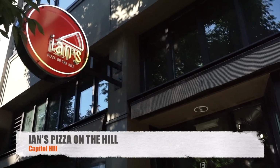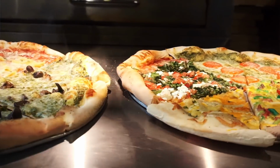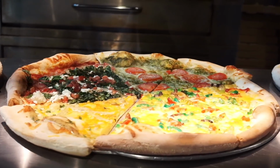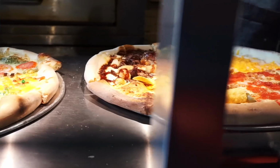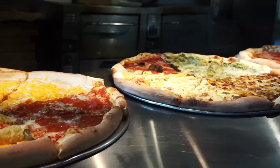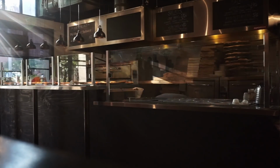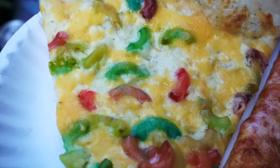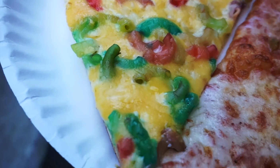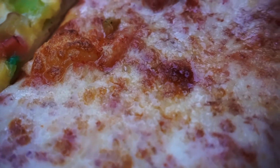Okay, so we're back in Seattle from going to White Center. Our first stop back was in Capitol Hill, and it's actually Pride weekend right now, so it's pretty crazy. So we had to find kind of a quiet spot to film this, but we went to this place called Ian's Pizza, and we got their regular cheese, and then they also had a Pride special pizza. They usually have a regular macaroni, but for Pride they dye the macaroni rainbow color, so I got that one instead. Together for both of these slices it was $9, which they're pretty big in size.